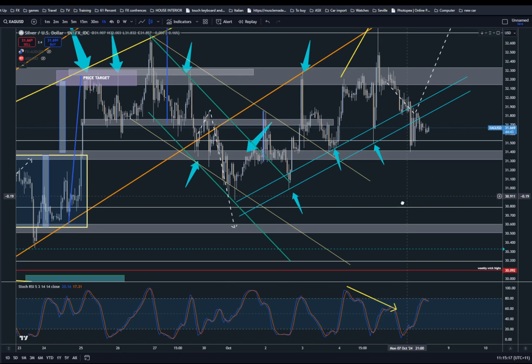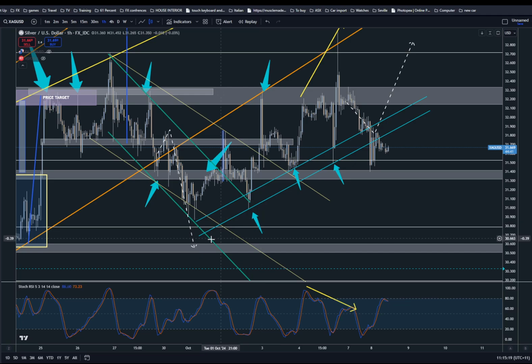Silver, as I said yesterday, these were the lines that I was looking at, and I said, look, if you want to try and buy it, that's probably your level. It absolutely just got crushed through there. So let's get that one off there. Obviously, it didn't play its part. This hasn't played its part. Or maybe it has, and it's broken through, as we've seen it break through here, so let's keep that other one on there. And we see retest, sell back down, retest, sell back down.